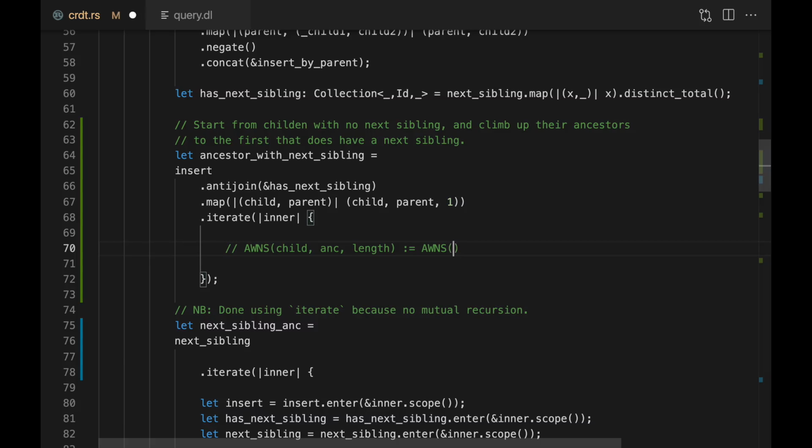They don't actually have next siblings yet as we are evolving them, so this isn't the right thing to call it. Ancestor without next sibling, I don't know. Anyhow, if we go from child to Inc1, L1, and ancestor without next, we'll write it down and see what happens.